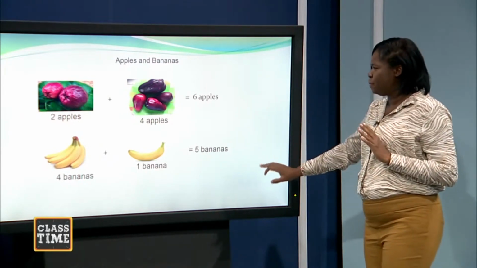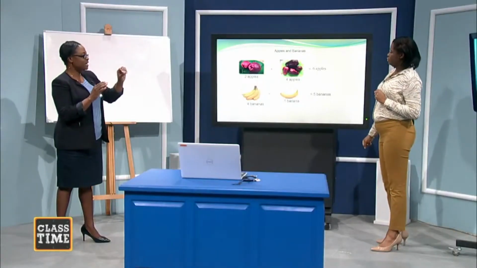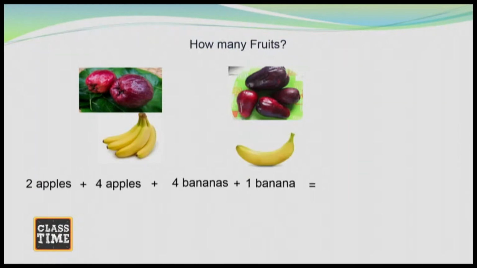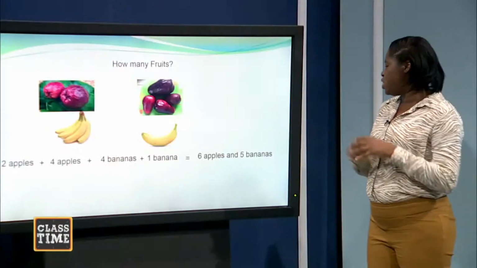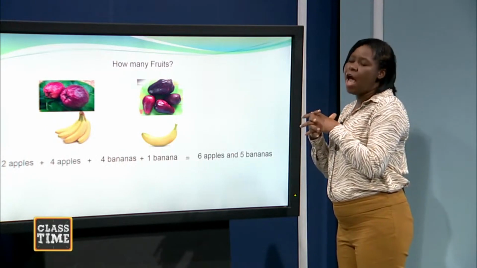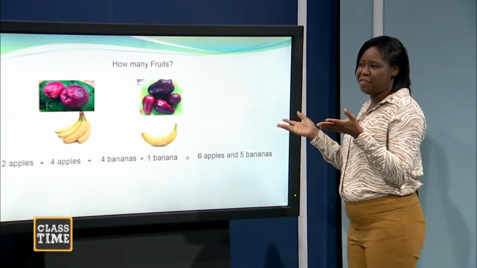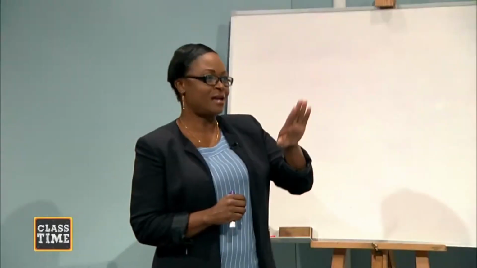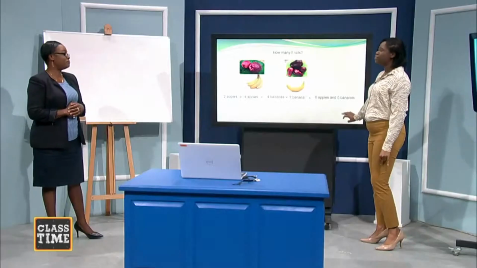Okay, we could probably work with that. So we would group the apples with the apples and the bananas with the bananas. When it comes to the number of fruits, we add the 2 apples with the 4 apples, and the 4 bananas with the 1 banana, and together we will have a total of 6 apples and 5 bananas. I noticed that we didn't put 11 apples or apple bananas, because that doesn't exist. So the unit wouldn't be apple bananas. We just have 6 apples and 5 bananas, because they are different.